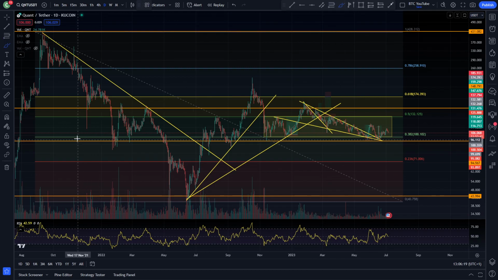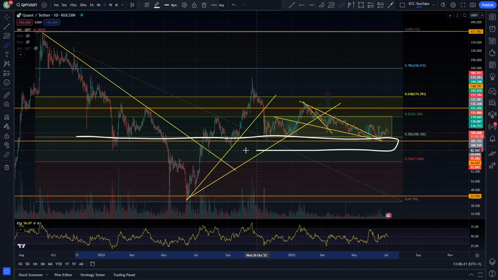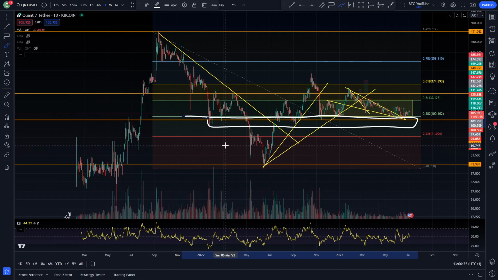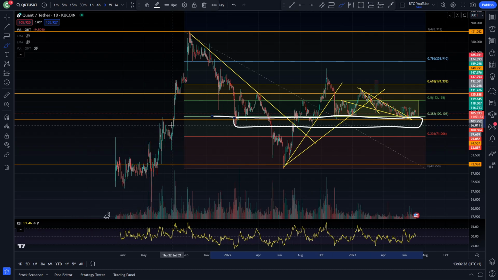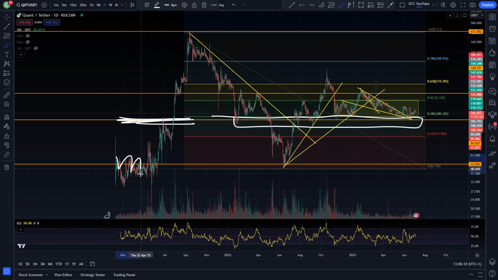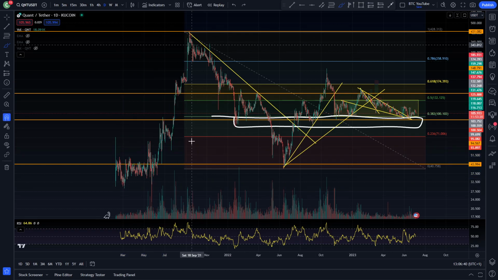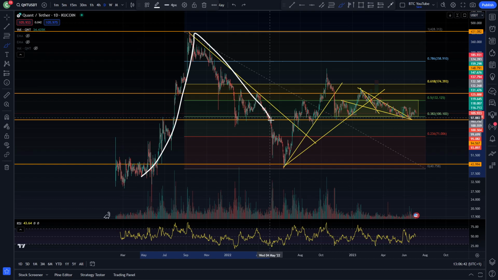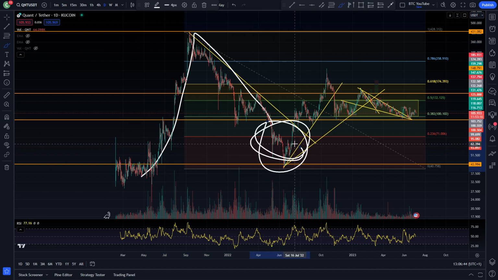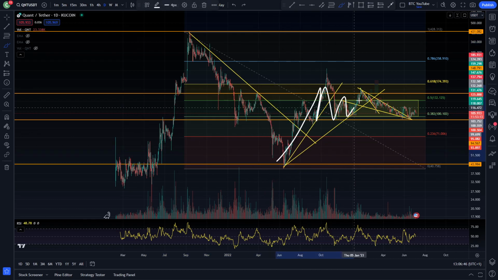You can see all the way back here, this area between $90 and $100 has been a huge support for Quant, and you can see it was actually that previous bull market resistance. Obviously we had this bear market here, and then this is where the bull market really started going, wasn't it? So overall we've just broken out, come down. We had this deviation here where we had a capitulation event, but since then we've just been holding support really nicely, haven't we, for Quant?